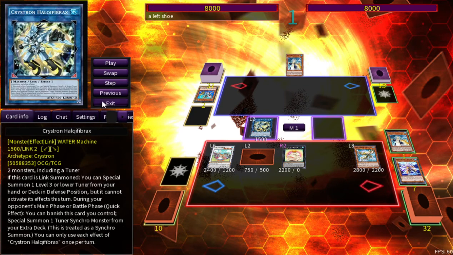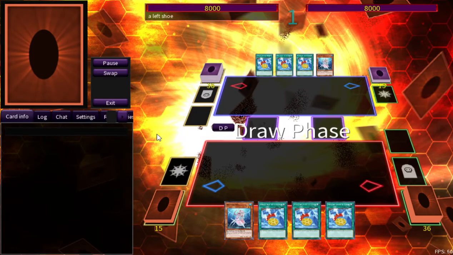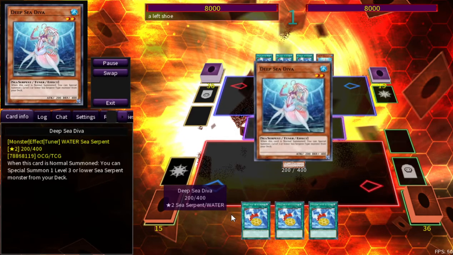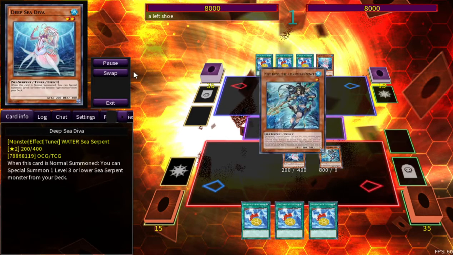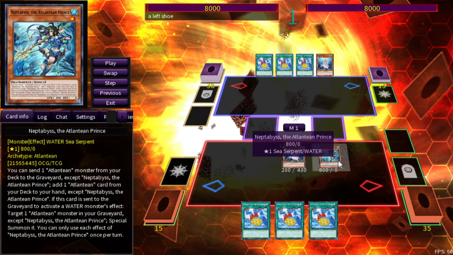So that's combo number 1. The other 2 are pretty similar, so the last one will go by pretty quick. But this is Deep Sea Diva, so this card lets you special summon from the deck a level 3 or lower Sea Serpent monster. In our case, that's going to be Neptabyss, the Atlantean Prince.